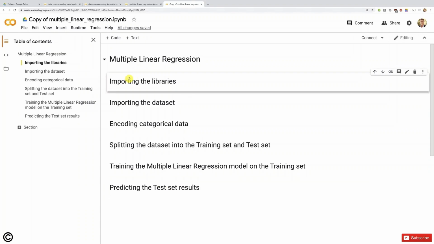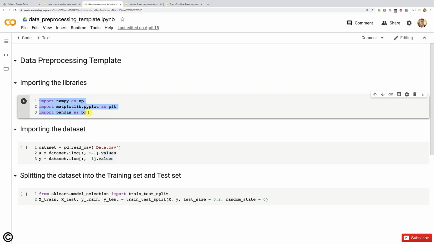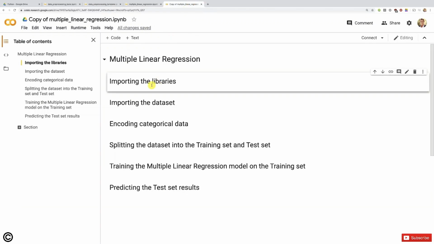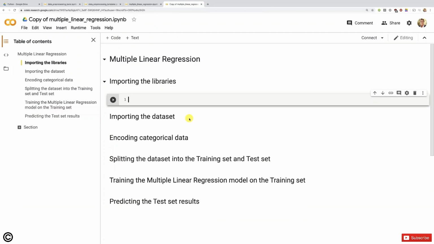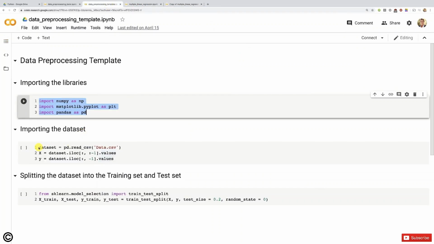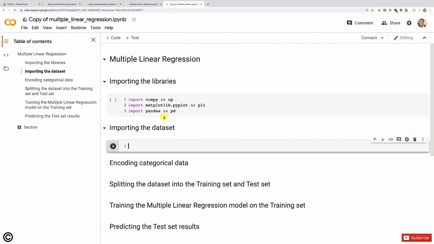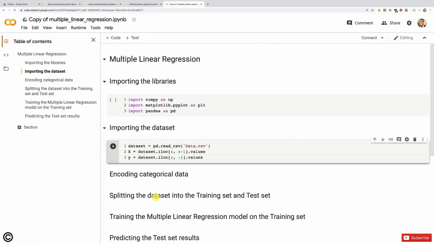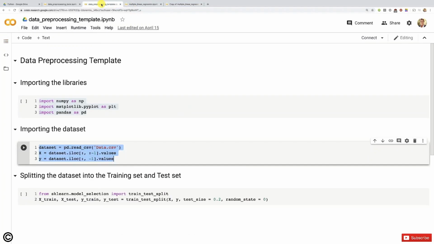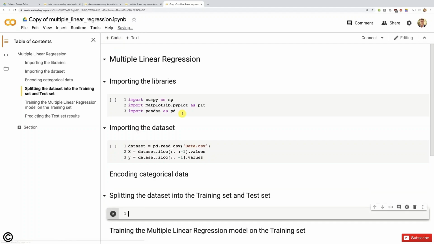So we're going to do this very efficiently. I'm going to go to my data preprocessing template, and I'm going to copy paste each of these code cells, the first ones. So I'm creating a new code cell here, pasting that here. That's for importing the libraries. Then we're going to take care of the second step of data preprocessing, which is importing the data set, creating therefore a new code cell here. And let's first take care of this, the last one, the easy one, splitting the data set into the training set and the test set, and pasting that in a new code cell right here.